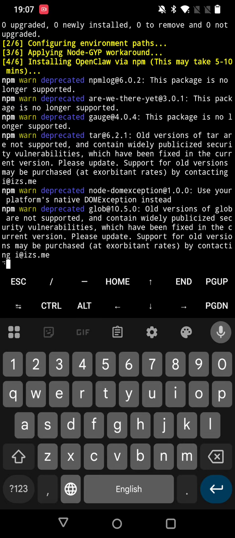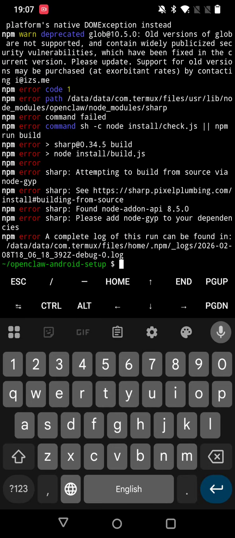It also applies a workaround for Android NDK, so native modules don't fail during installation. If your device is not rooted, then the patch script that I have provided hardcodes the part where OpenClaw needs to be downloaded.